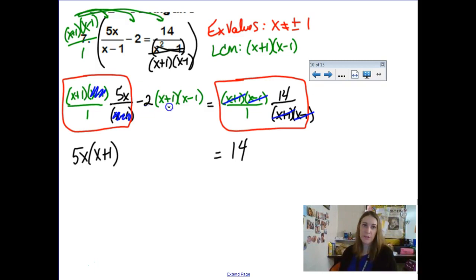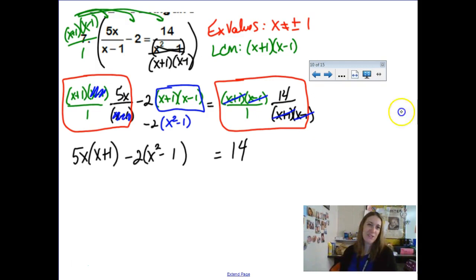So the -2 has to be multiplied by all of this, and you have to do this in 2 steps. So first thing I'm going to do is rewrite this as x squared minus 1, and then I'm going to bring the -2 down and distribute it. And since I already have more distribution to do, I'm just going to do it right here in this step. So when you have multiplication, like 2, 3, 4, 5 things that have to be multiplied together, you have to do it in stages. All right, now let's distribute.